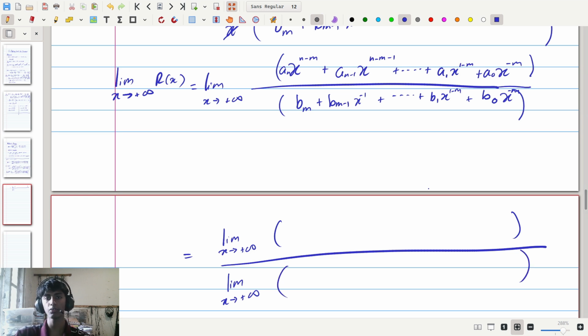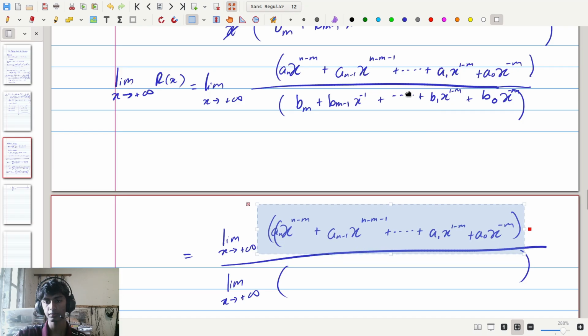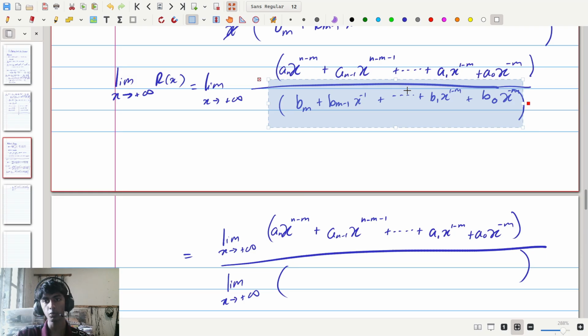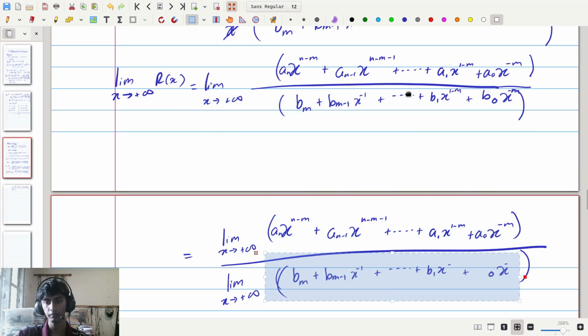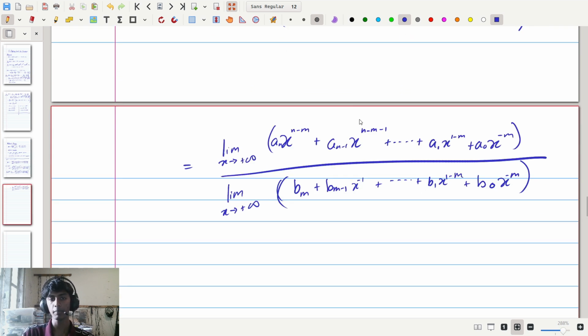So the first function is all of the stuff inside of the brackets, which I'll copy paste down. This is all of this. Bring it down here. You can remove this bracket. And the bottom function is all of this, which I can again copy paste down and bring it over here. I seem to have missed a few symbols when I'm copy pasting, so I'll write those in. x to the power of 1 minus m, and here x to the power of negative m and b sub 0. So then, if we consider what's happening here, all of these powers are negative. So we have 1 divided by x's over here, 1 divided by x to some power which is greater than 0.